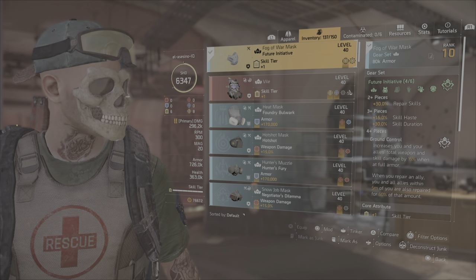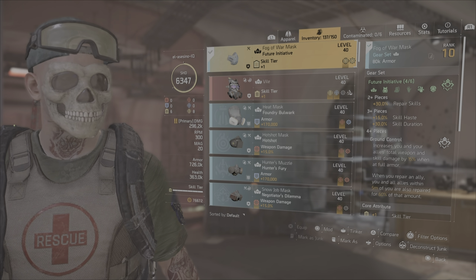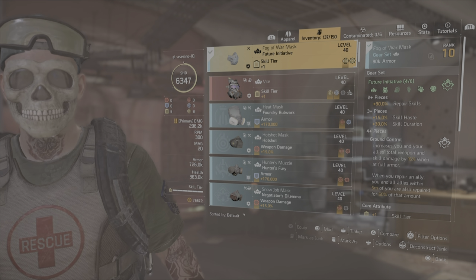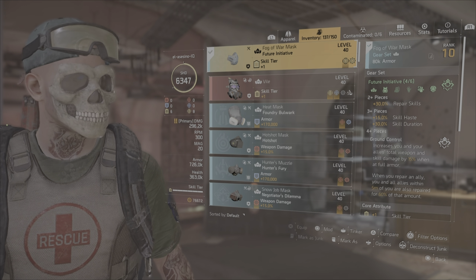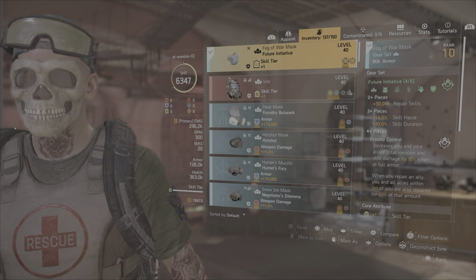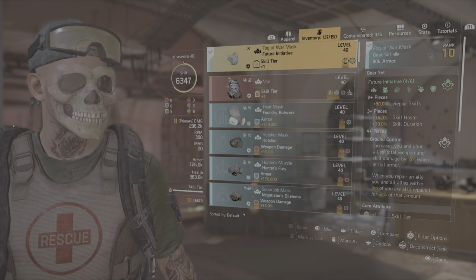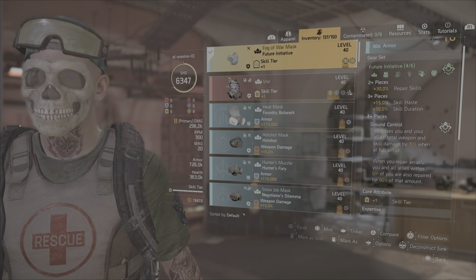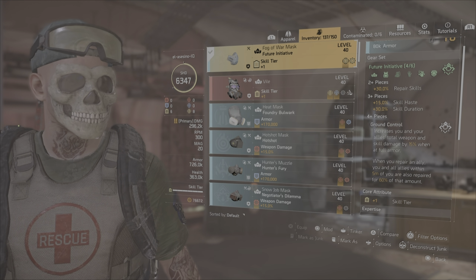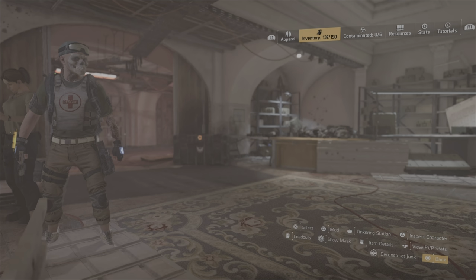And as you see, I'm using a Future gear set. Two pieces give me 30% repair skill. Three pieces give me 15% skill haste and 30% skill duration. Four pieces, Ground Control, increase you and your allies' total weapon and skill damage by 15% when at full armor. When you repair an ally, you and all allies within 5 meters of you are also repaired for 60% of that amount. Repair skill.